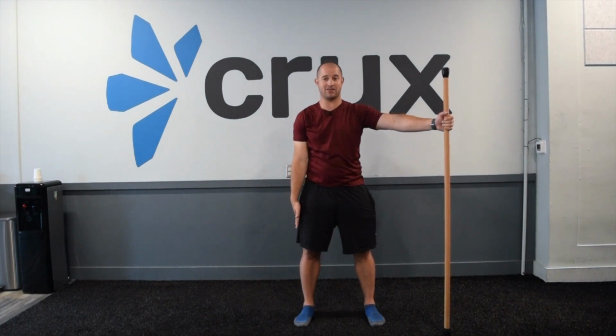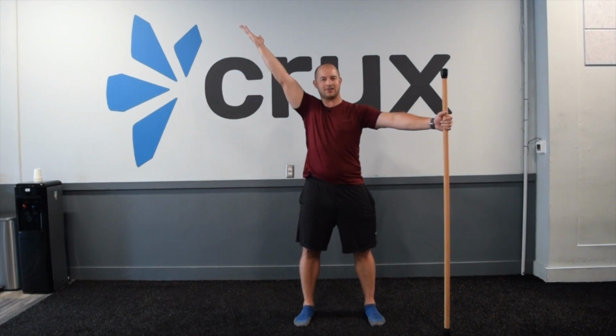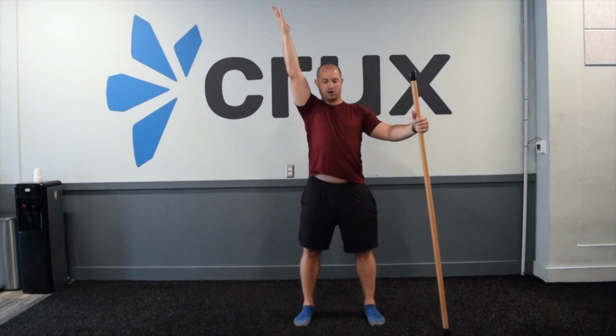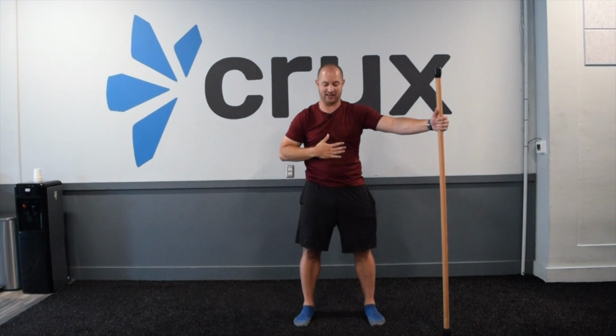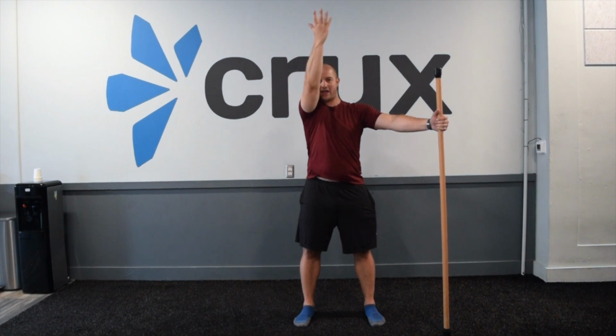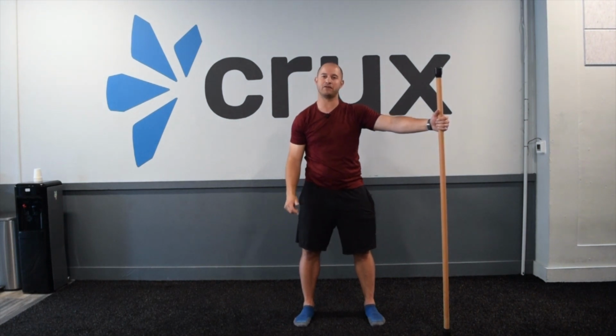So now you can see by my side, my thumb is pointing forward because my shoulder is internally rotated. What I'm going to do is bring the arm straight back, thumb points to the ground, shoulder goes into extension. I'm going to unlock the shoulder, start to rotate that thumb up towards the ceiling, all the way up overhead. This is where the thumb points out to the side. I'm trying to get that arm overhead as far as I can without arching into my back, right? If I'm able to create stiffness, hold my body in position, nothing changes through here, as it's my shoulder that's creating that range of motion, and then I can go through, across, and back down, right? Should be a fairly challenging motion.